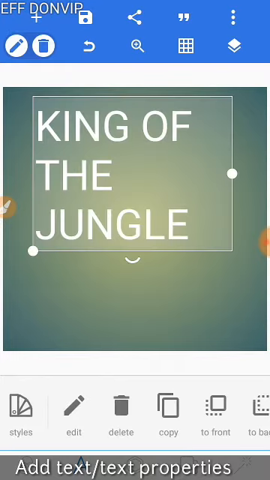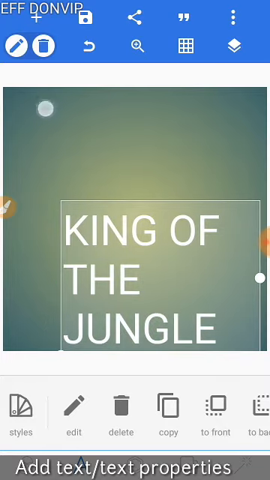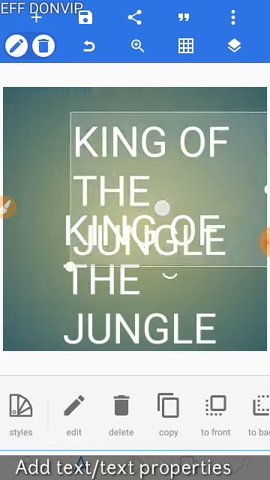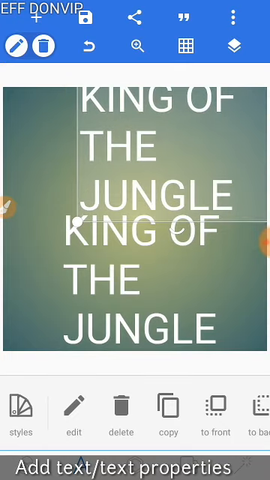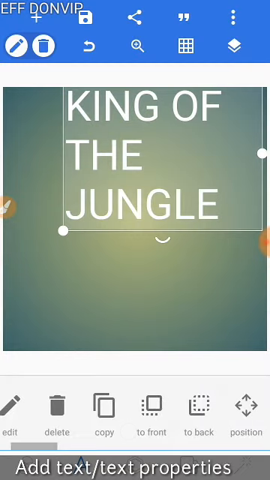So I'm undoing it back because we're still working. Then you want to make a copy of this. Once you click on copy, it will create another copy here. Anything you copy, let's say you want to make a copy of any picture, image, graphic, clip, when you click on the copy, it duplicates it and you see it at the top left corner of the screen. Now let me click on copy. Now you see it makes another copy here. So I don't need this. That's how you make copy. I'm deleting it.